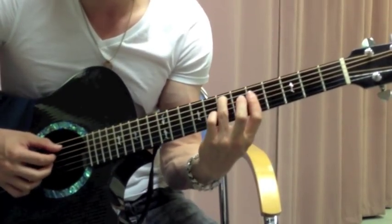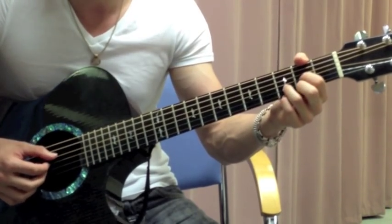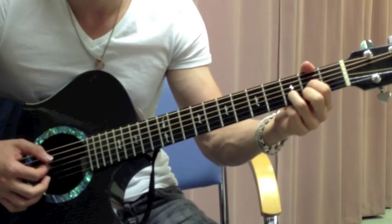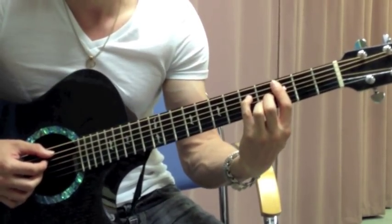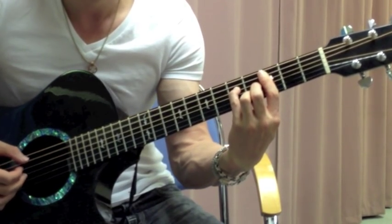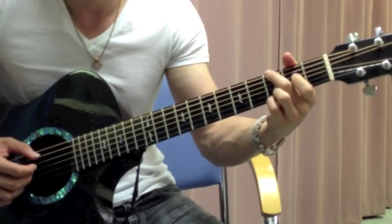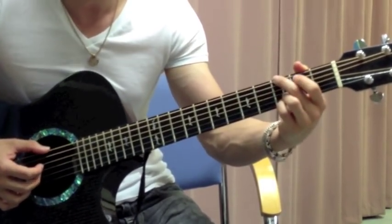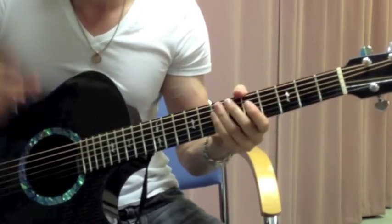This is the ending — this is the part that changes. You can go down to a C with an E in the bass: 7th fret on the A string, and then the 4th, 3rd, and 2nd strings at the 5th fret. Then it goes to that A minor 7th. Then it goes to the C with the E in the bass, and then it goes back to the D but the D holds on twice as long this time. Then it goes back to that weird chord that the bridge ends on, then back to a regular C chord. The last time you play through the lick it doesn't do the hammer-on — it just slides up, slides down, and ends on the G.